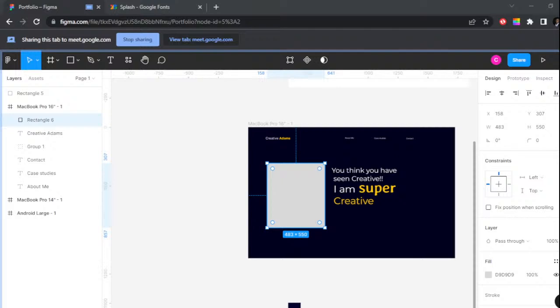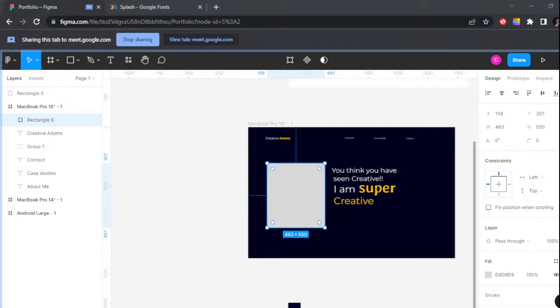Now I want the rectangle to be a little bit tall. Then of course I can decide to go creative with whatever I'm doing here, which of course I advise. So I'll just duplicate the picture and then I'll bring it under the mask, right? Just trying to go creative here. It doesn't really matter.